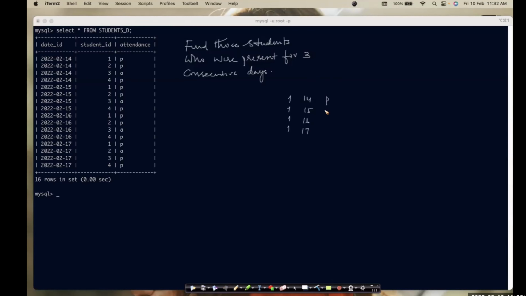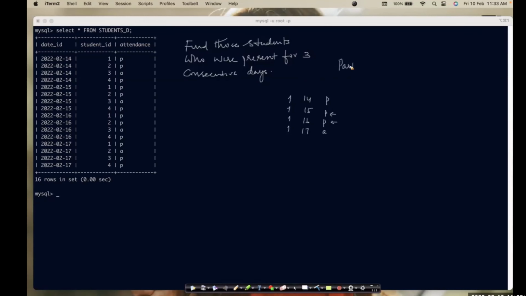And then we have to check the attendance. If this is how it is, was the student present 3 consecutive days? Yes. How do we know? We looked at this record. We looked at this record. Both are present, right? So how can we write the query now?